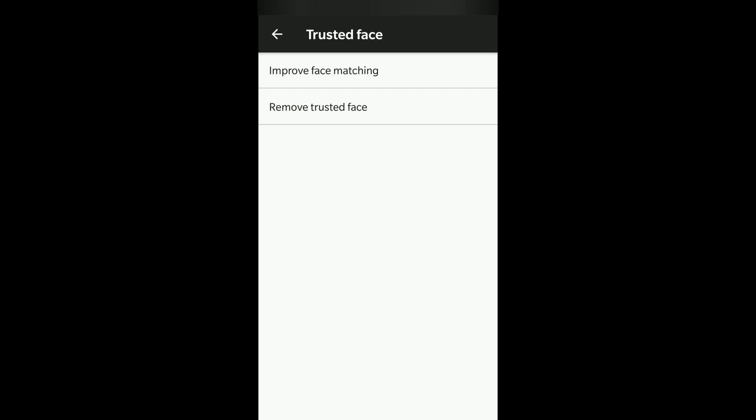So coming to the benefits of Smart Lock: it helps you unlock your phone more effectively and smartly without always entering your unlock pattern. And it's not inaccurate — it's very accurate. I've been using it for three to four months and it works perfectly. I've even tried unlocking without showing my face and it didn't work, which shows how secure it is. That's why I'm suggesting you try Smart Lock. If you haven't used it, give it a try and let me know how you feel. If you have any queries, let me know and I'll try to help.